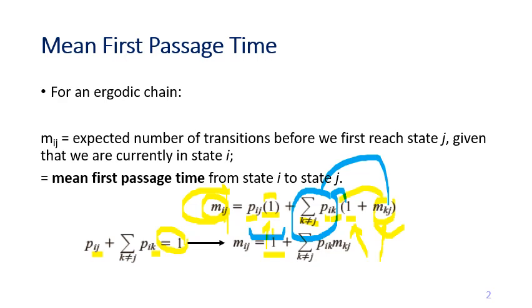The special case is when we want to solve MII, the expected number of steps to reach state I again, given that now we are in state I. It may be solved quite simply using 1 over pi I. So to summarize, when you want to obtain mean first passage time, you may solve all these equations that look like this for ij, that is j different to I, and then you may use the last equation if I is still the same, MII.